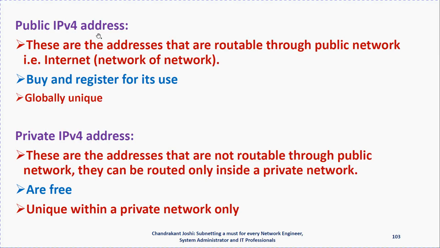For using public IPv4 addresses, we have to buy them and then get them registered for their use. Once you buy that and register it in your name, it is globally unique. Nobody else can get the same public IPv4 address. It is similar to telephone numbers, which are unique.